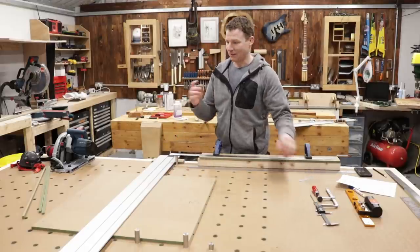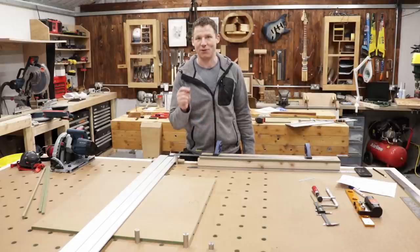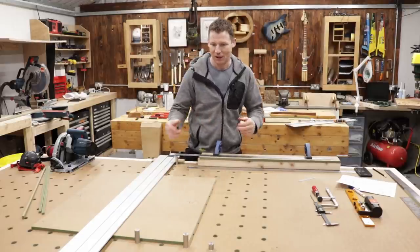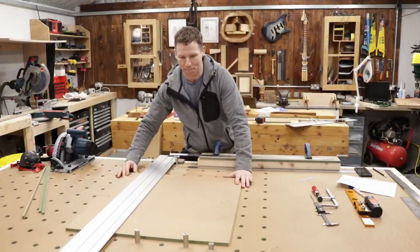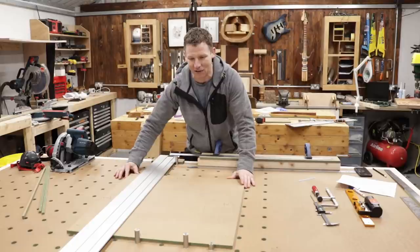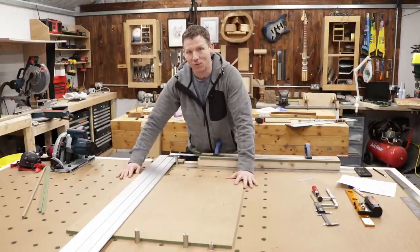So now, next thing I want to do is build a fence. So as a little bit of a bonus, I'm going to build a fence and see if I can get a good accurate four cut test from that. So I'm finding it a little bit awkward cutting smaller pieces against the dogs because they can kind of rock on the dogs, I find. And a nice, good, long, straight edge to put your piece against would be a lot easier.